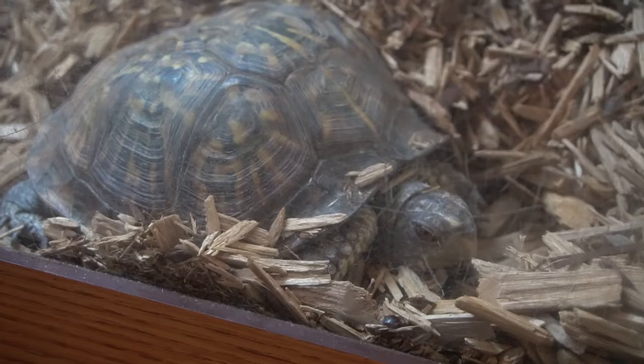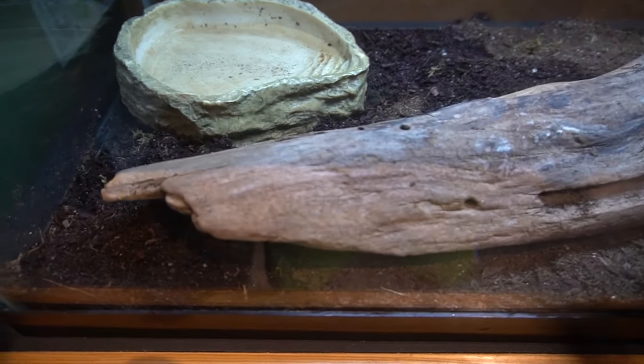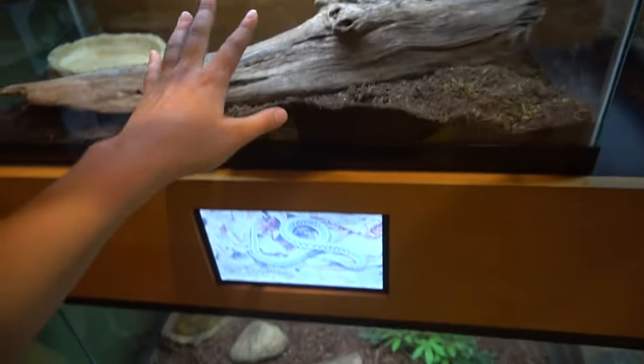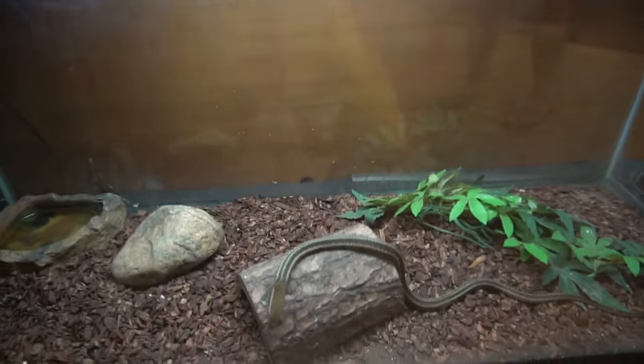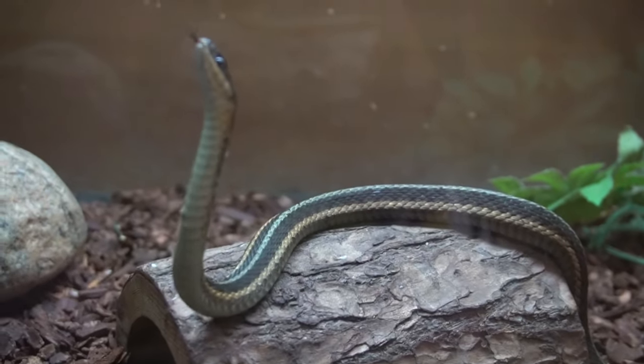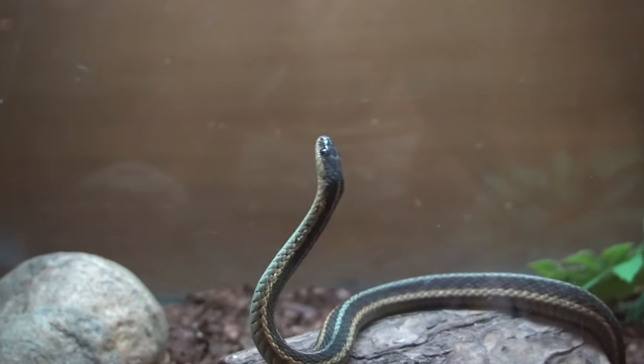We got some tortoises. I wonder what is in here - I'm guessing some sort of frog, probably. Yeah, there's a toad, an eastern spadefoot toad, probably hiding somewhere behind the wood where I can't see him, but he's definitely in there. Down here we got a little snake - this is an eastern garter snake. I have seen one of these in person, like outside in a garden. Nice little snake right there.